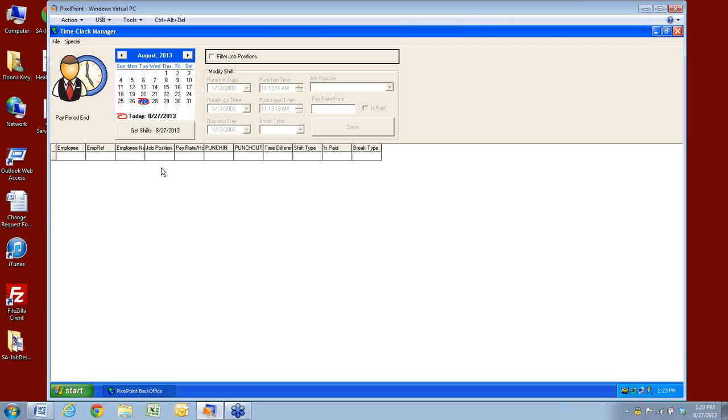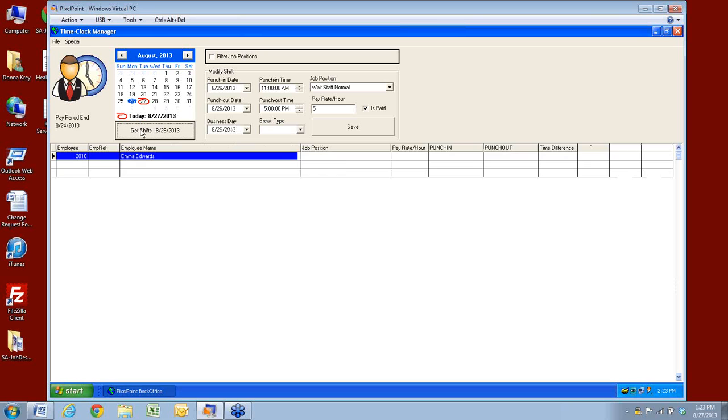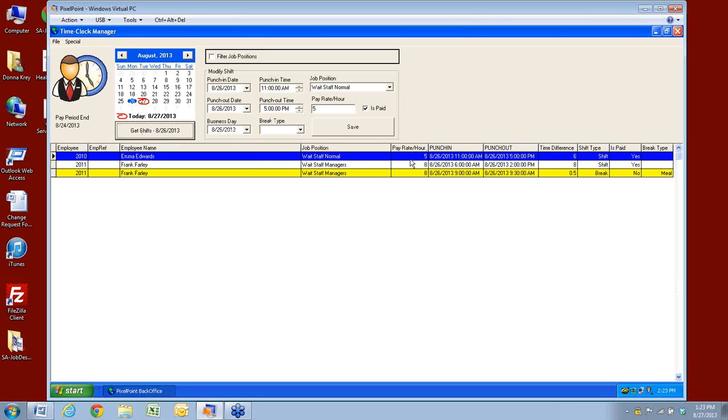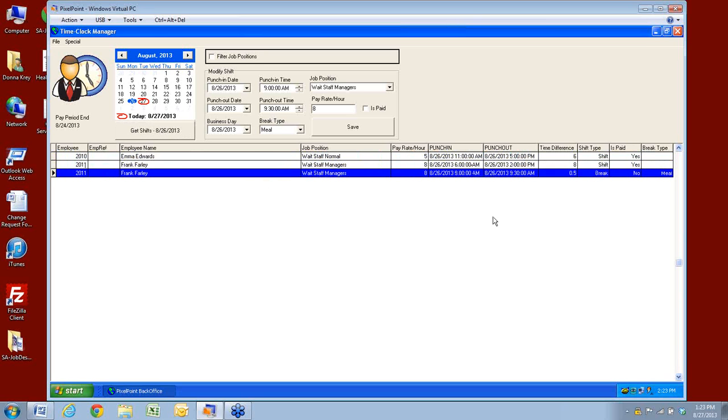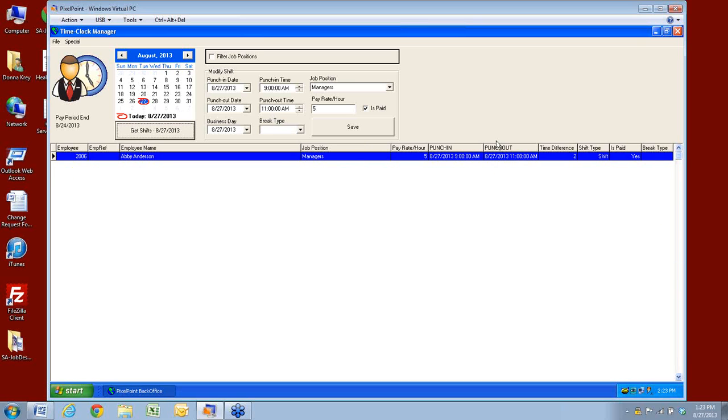When you come in here, you'll notice that it's empty, because when we pull over the information, we're pulling it by day. So if I want to look at what happened yesterday, I'm going to highlight the date I want to look at in my calendar and hit get shifts. This is going to show me all of my shifts for the day and everything that was done out on the front of the house. If I go to today, you can see that I had someone clocked in, but I already clocked them out. If I had anyone else currently clocked in on the system, I could see that their out time, their punch time, was empty.